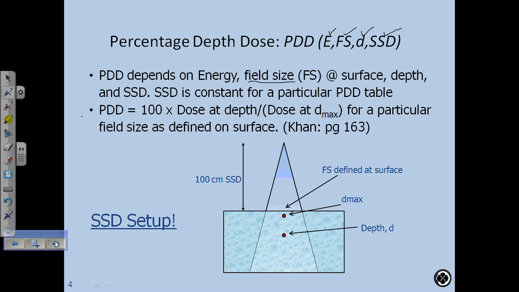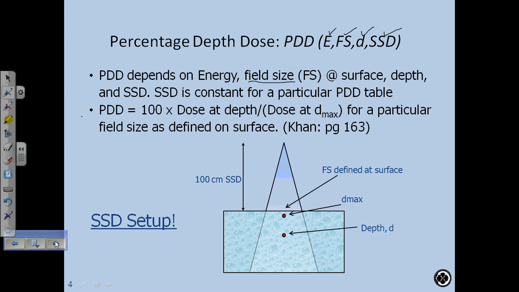If I tell you to go measure PDD in the clinic, you would set up a solid water phantom or a water phantom, take a measurement at a depth, and then take a measurement at Dmax, and divide the two for a certain field size. You say the PDD for a 10 by 10, depth of 10 is 0.9 or whatever it is. It's very simple. Of course, we need more than one depth, so things get complicated because we need a lot more numbers.